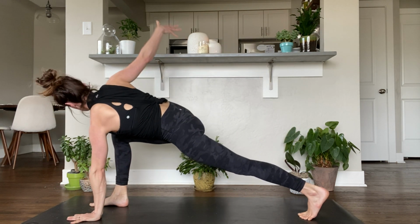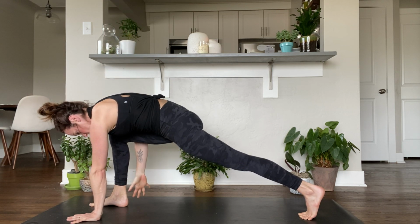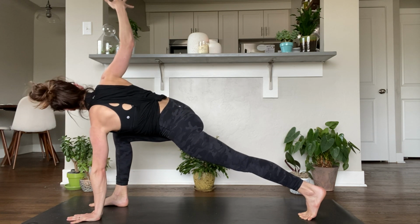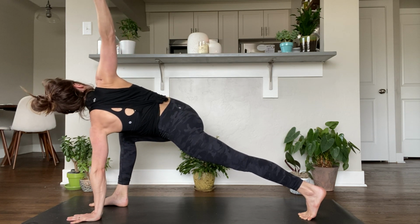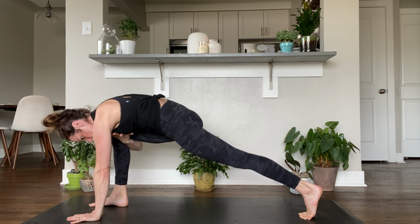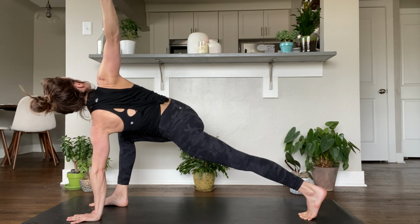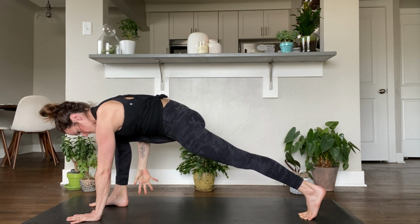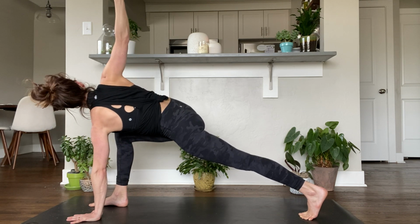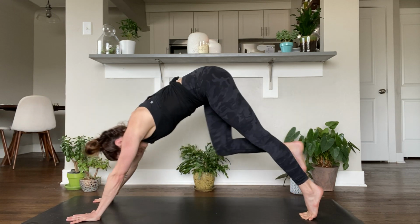Inhale, right arm up. Twist. Exhale, wrap the right arm under the right leg. Inhale, open your chest. Exhale, square towards the floor. Once more like this. Inhale, open up, big wingspan. Exhale, two hands down, back to downward facing.